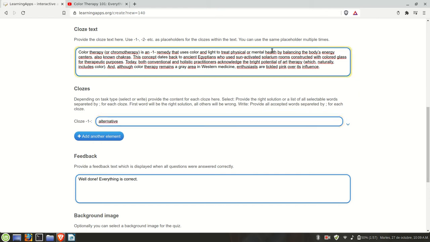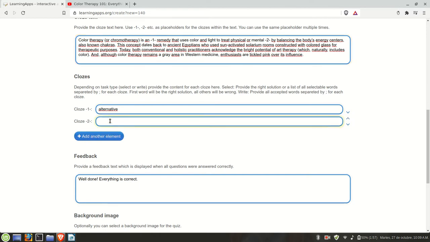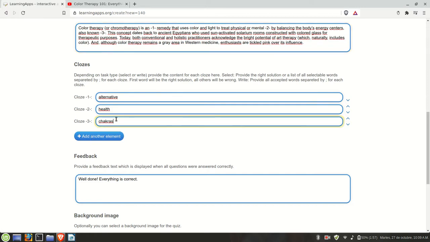I'm going to try this. So dash, two, dash. It has to be chronological. So you go add another element. Paste. Let's try this other word. Dash, three, dash. The word goes here.